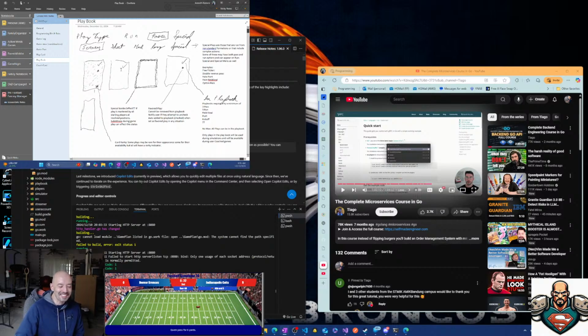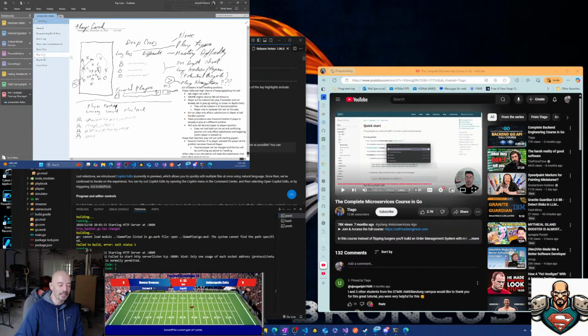But essentially, I'm trying to draw up a rough screen. It might end up being different than that, but you can see I put down a lot of notes on the various parts I want on the screen. This will help me lay it out in my mind, and when I start working on the playbook options and components, I'll know what needs to be in the database, what's getting stored, and what I need on individual cards.